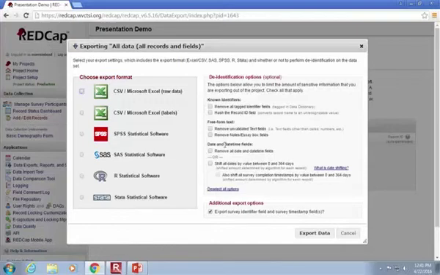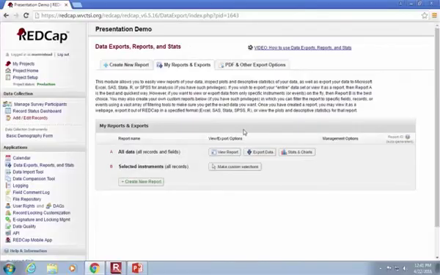Anything that's unvalidated, remove dates and times, or even date shift. So if you have a lab result, but for whatever reason your statistician cannot see that date, but they still want to be able to do analysis on it, you could do a date shift, so that the relationship between two dates is still the same. And survey identifiers, survey timestamps. So that's kind of the basic, front to back, how you might create a data form in REDCap, and how you can collect data, export data, that sort of thing.